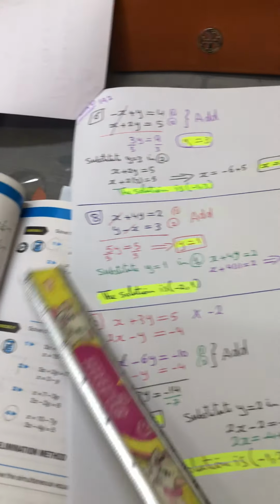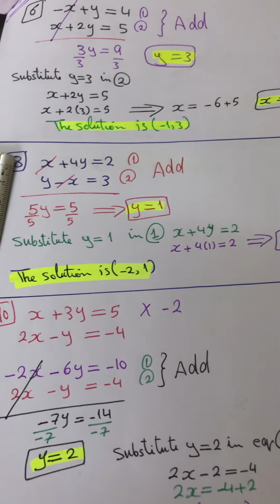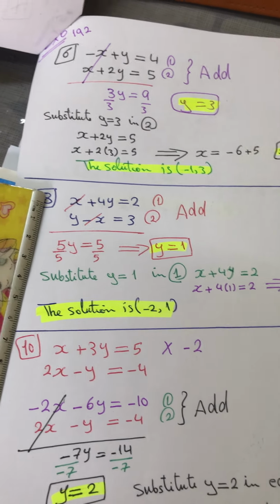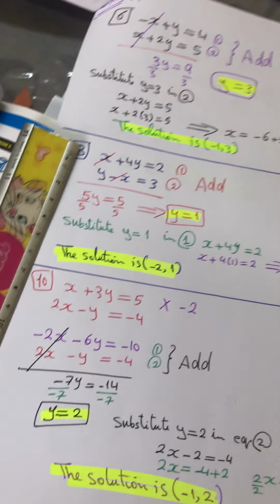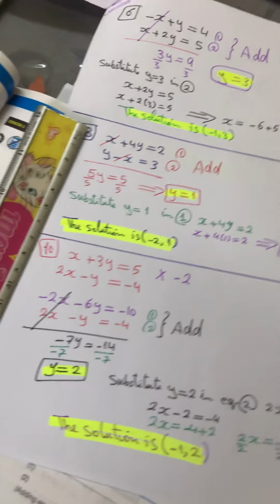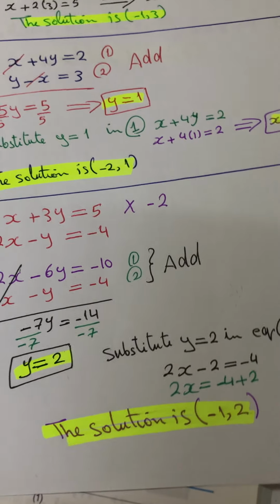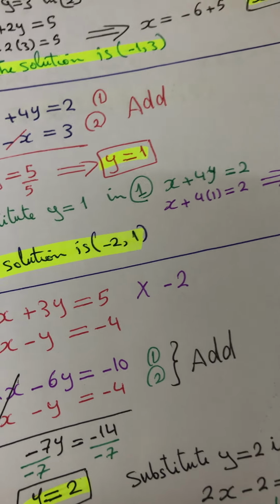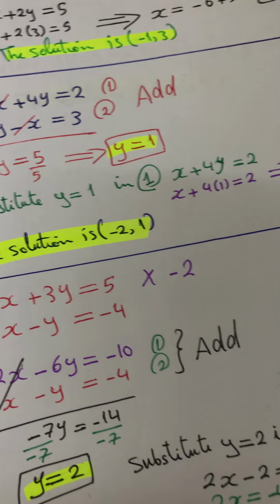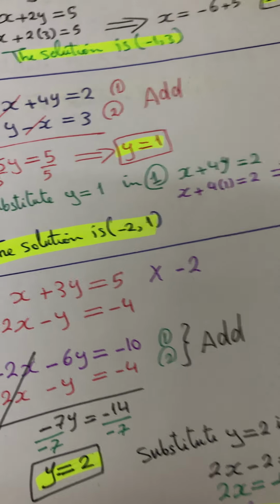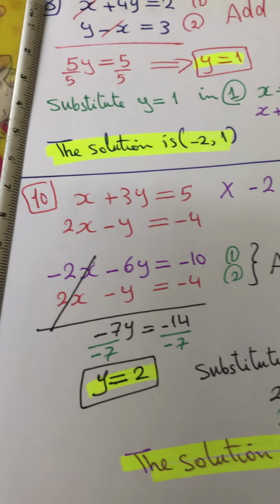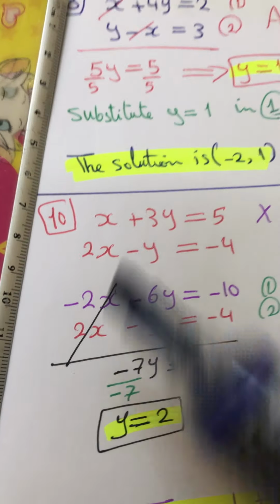Okay, attention. I'll solve the equation by another way. Both of them are allowed to you, but both of them under the title elimination. Okay, attention, I'll rewrite the two equations. The first equation is x plus 3y equal 5, and the second equation is 2x minus y equal negative 4. Look with me here. Here in this, I prefer to multiply by negative 2 to cancel x with x.